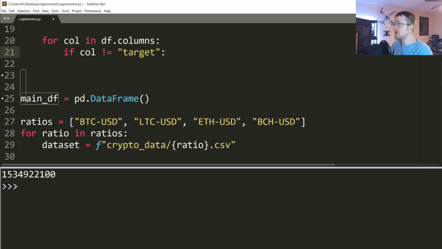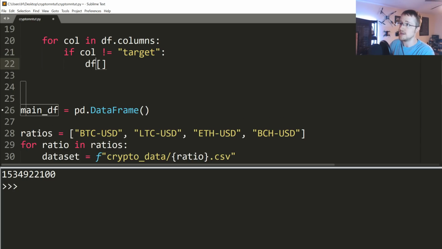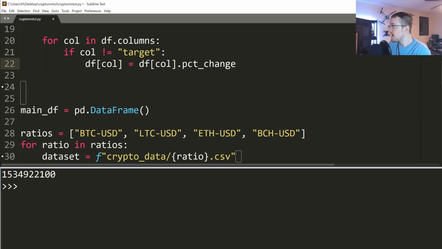Now, for the other columns, we do need to do some stuff. One of the things we need to do is df call now is going to become df call dot percent change. And the reason why we want to do that is this normalizes all the data. So whether the price moved from 10,000 to 10,005, or it moved from a few pennies to a few more pennies, percent change normalizes that, because Bitcoin is a different price than Litecoin is a different price than Ethereum, and so on. So this helps us to do that.